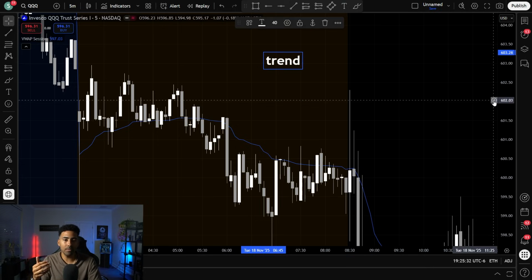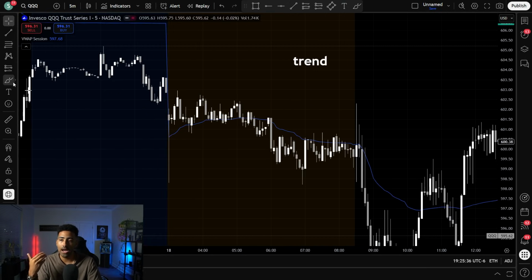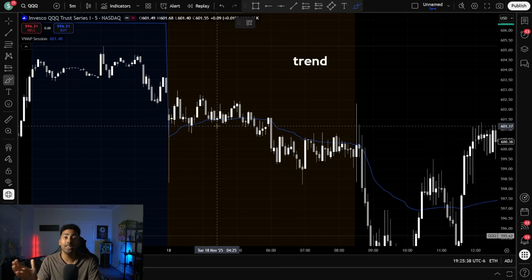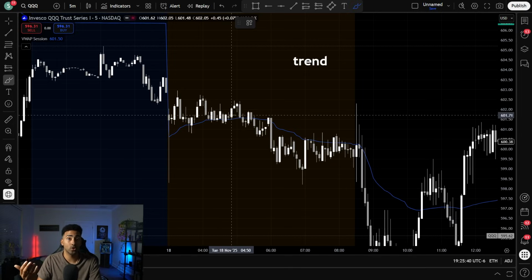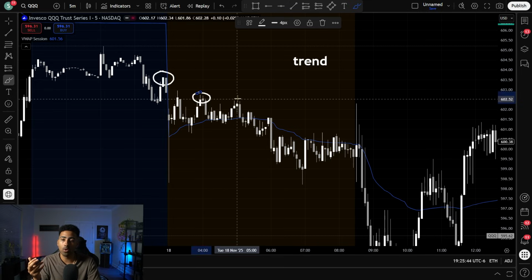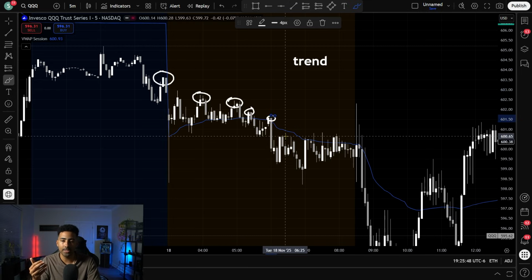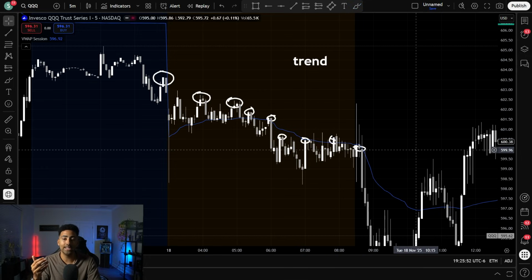And what I mean by in trend is just take a look at the overall trend and make sure that we are forming higher highs or lower lows in the direction that we're supposed to be taking the trade in. So for example, in this scenario, we are making consistent lower highs, lower high, lower high, lower high. So we know for a fact that this trade is most likely going to be a downside position, because we are seeing a massive downtrend overall in the market as this price action goes on.